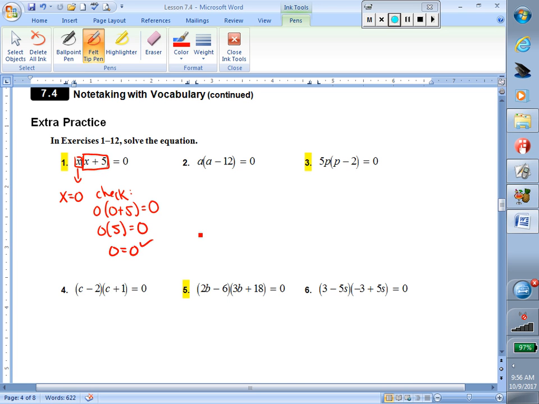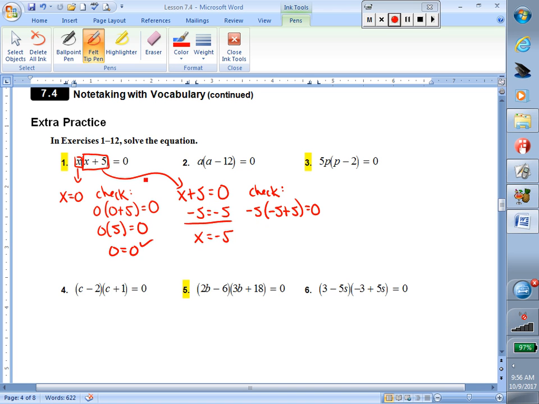That one works. Now let's see if we can get x plus 5 to equal 0. Now I like to set up these little one-step equations and solve them. If you can tell by looking that x could be negative 5, that's fine too. I just want to check this. I just want to show you that it does work.